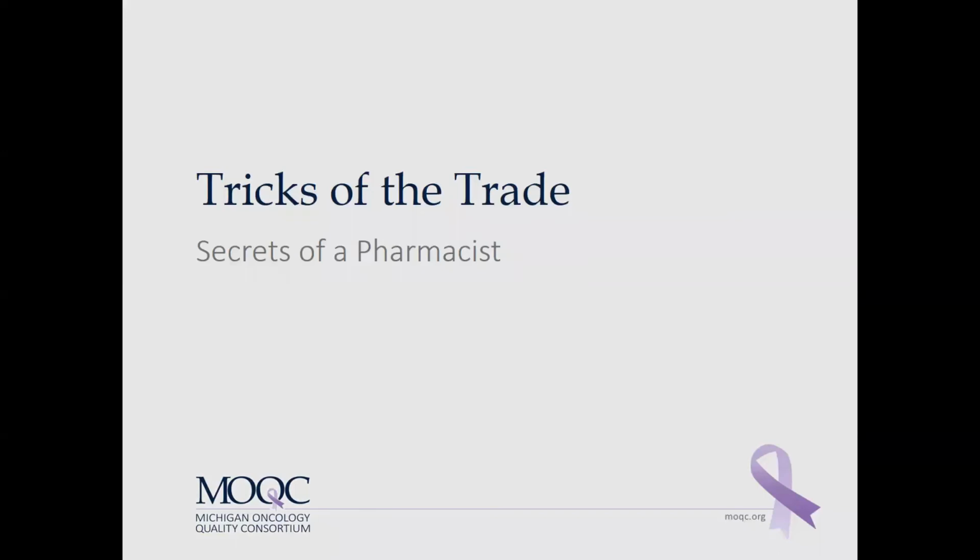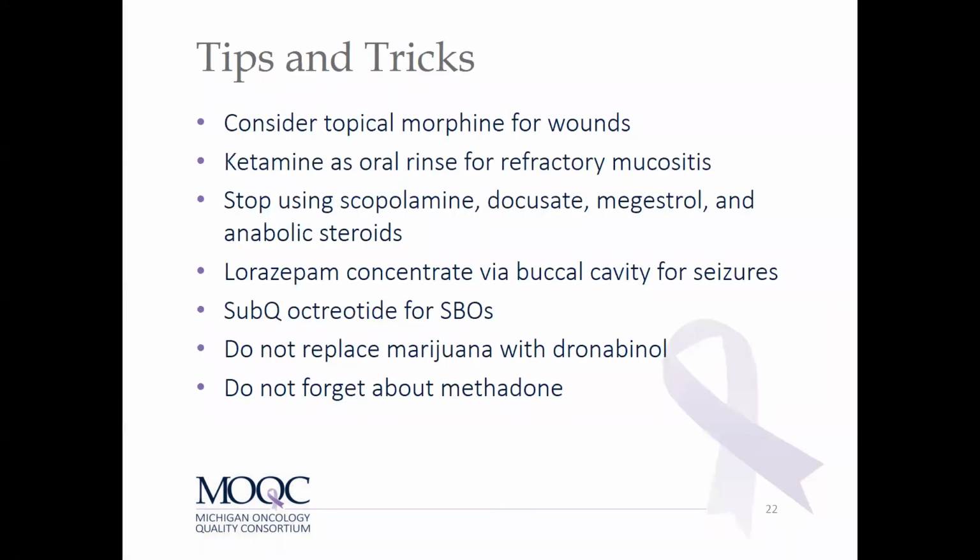Now, the last section that we're going to end up here, I'm just going to call tricks of the trade. These are things that might be beneficial for patients. They're a little bit different, but things to consider. These are things that I'll often bring up when I'm asked, well, I don't know what to do at this point. What should we be trying? And so I'm going to let you in on some of those secrets. Hopefully they're helpful for you and for your patients.